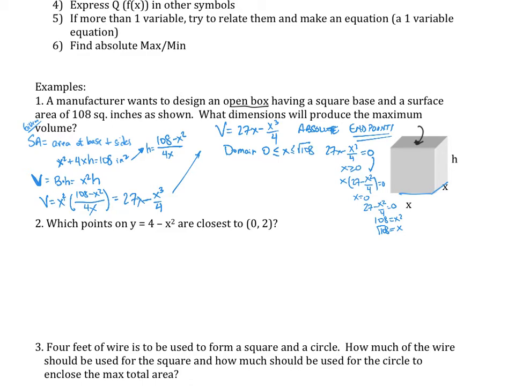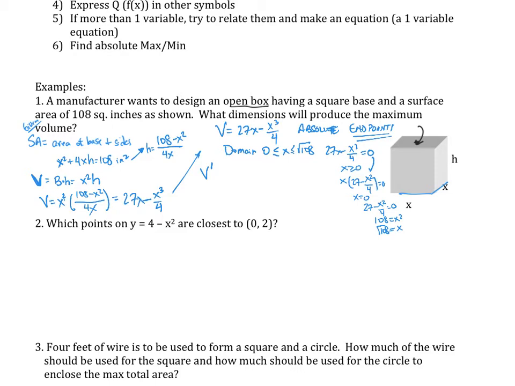So I found where x would be 0, and I want it to be greater than that, or in between that, right? If I go less than 0, it doesn't work. If I go greater than the square root of 108, I get a negative value for x. It doesn't work. So I have to keep it bounded in there. Then I take my derivative at this point because I want to maximize something. I will get my critical points, and then I got to test those and the endpoints to see what gives me the maximum.